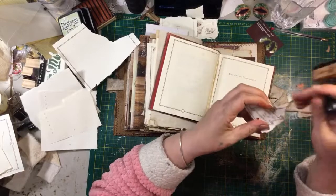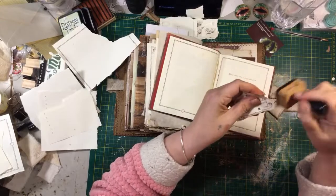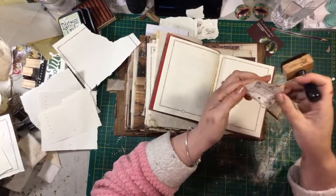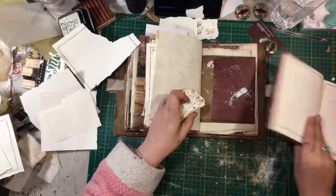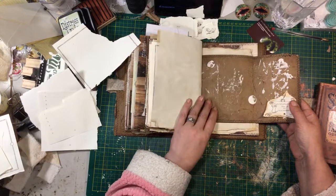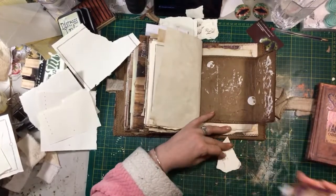Cool. And then this is neat because it has like north, south, east, and west kind of stuff. So I didn't do any stamping yet because I was waiting to see what all this was going to be. So I can go back in now and zhuzh this up a little bit. Right now, this is cool, but I just don't know if drawing on that is going to be too dark. I think it'll be all right.